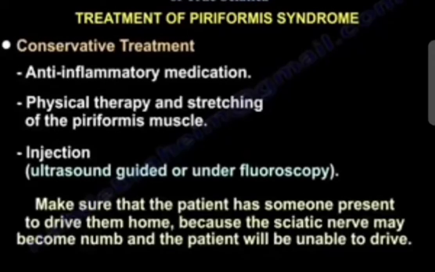Treatment of piriformis syndrome: first, you start with conservative treatment with anti-inflammatory medication, physiotherapy and stretching of the piriformis, and injection. You can do the injection under ultrasound or under fluoroscopy. Make sure the patient will have somebody to drive them, because the sciatic nerve may get numb and they may not be able to drive.